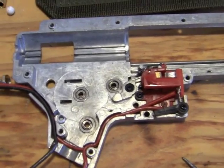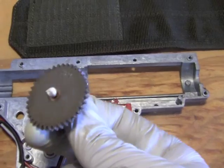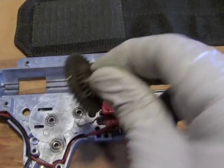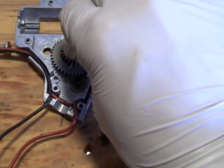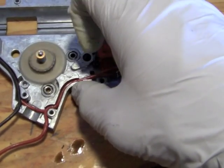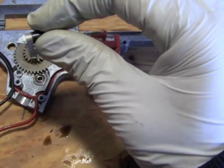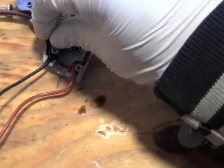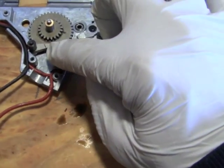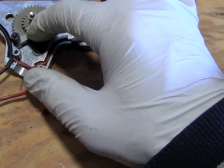Once your gearbox is clean, apply white lithium grease on your spur gear and install. Test out to make sure the shims are good, and then install your anti-reversal latch. Apply some white lithium grease on that also. Don't forget the spring. There is a little spring that goes on there. Don't forget it, or it won't work.